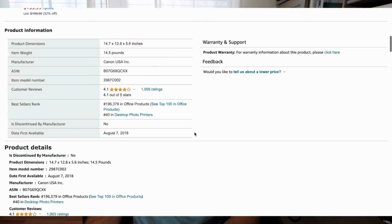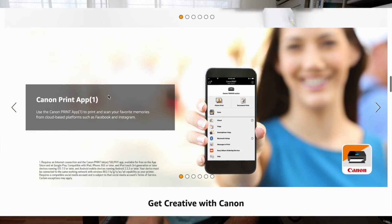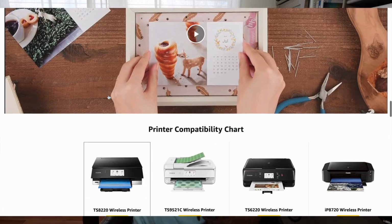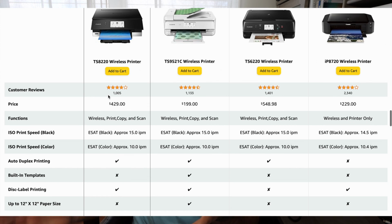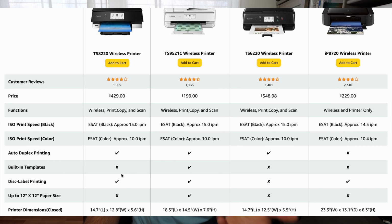kind of look at, and there's always this spot on Amazon that I really like for most brands, where you can compare the printer that you're looking at to similar printer models, and usually they're higher or lower. They're usually not the same, and it'll tell you what the differences are, and you can see what you're getting for the price. A big feature on printers is double-sided printing.